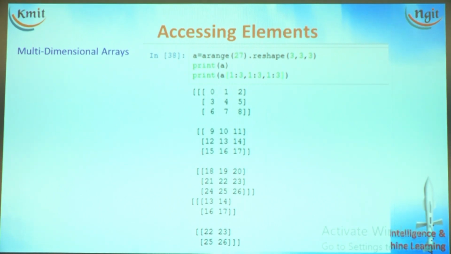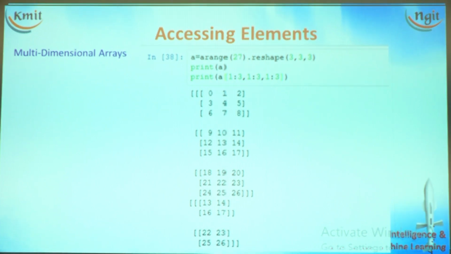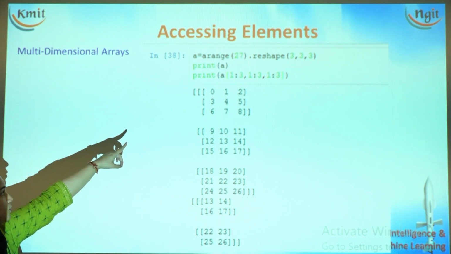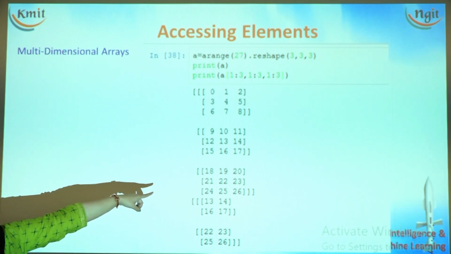Now look at this. You should be doing this with me, guys. Okay? So what did I do over here? I created a 3-dimensional array. Now my x dimension is 3, y dimension is 3, z dimension is also 3. In this 3-dimensional array, I have simply taken an arange function and reshaped it as a 3-dimensional array. Now I printed A first. So what is this A? A goes from 0, 1, 2 till 24, 25 and 26.